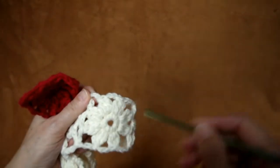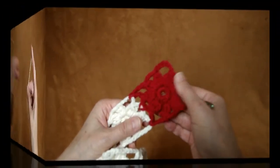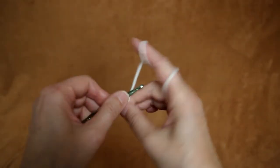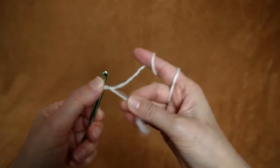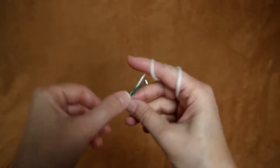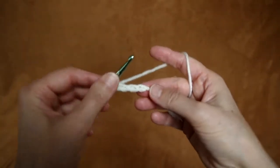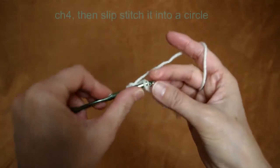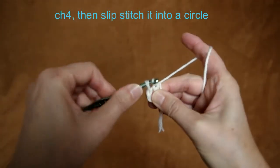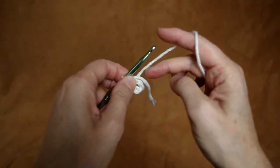Okay, so let me go and show you first how to make this square, then I will show you how I will attach it, and then I will show you how I will attach the red one. So first we will start with knot stitch, and now we will make 4 loose chain stitches. That's 4, okay, and we will connect it into a circle. Very good.